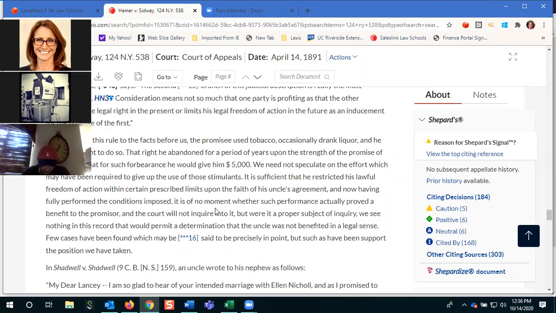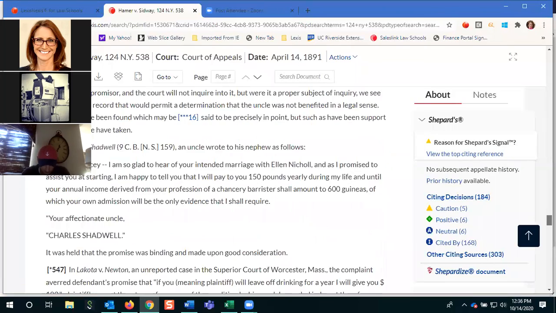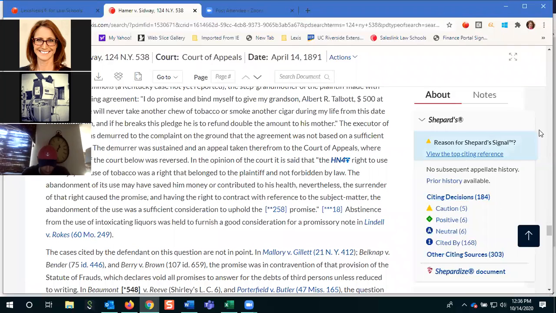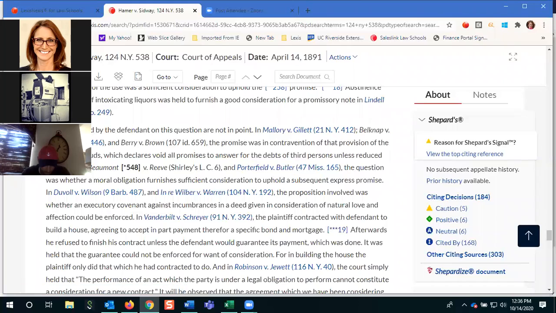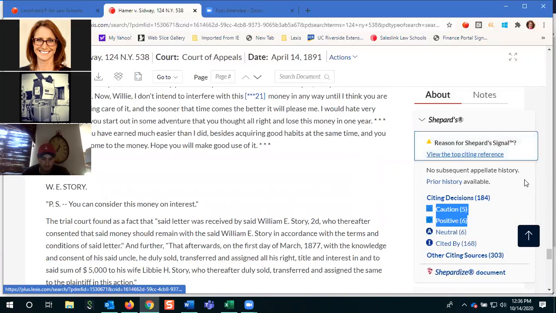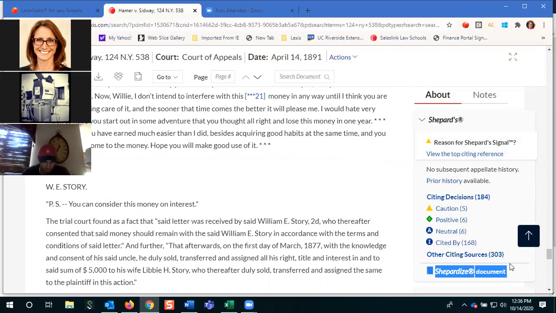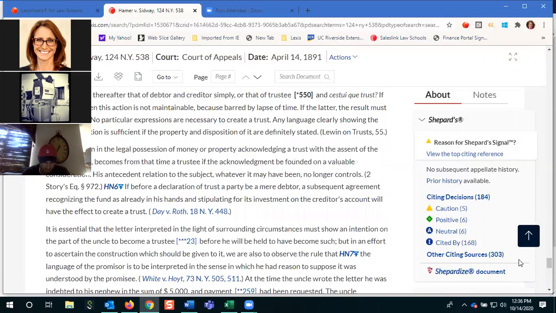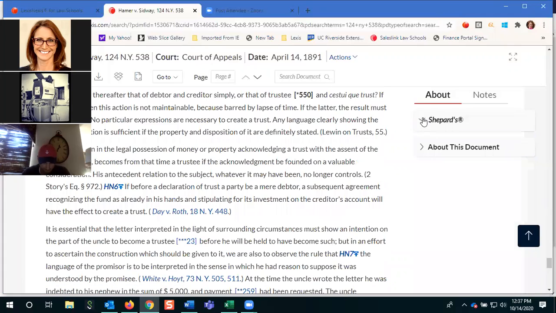Now I'm going to make this a lot easier for you in just a moment. If you look over to the right-hand side of the screen, you're going to see the About This Document box, and suddenly I'm not seeing it. There we go.